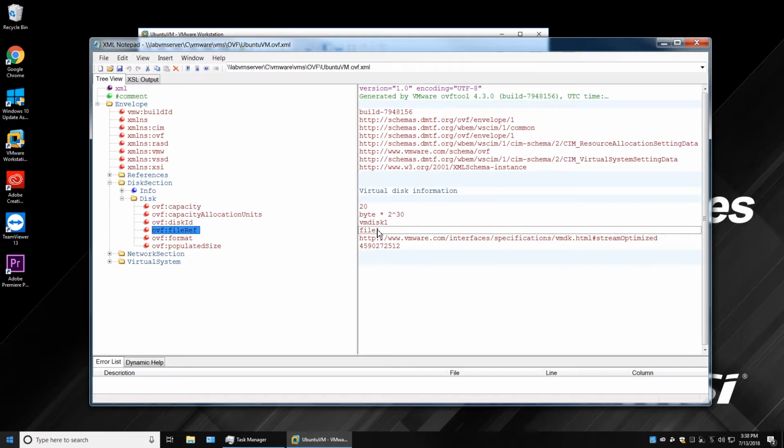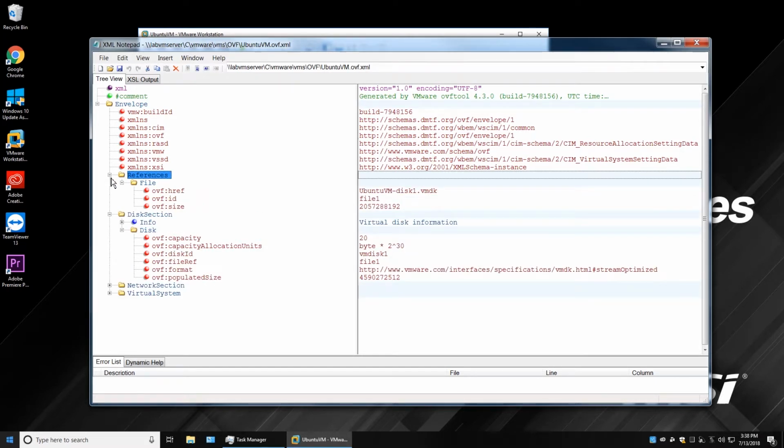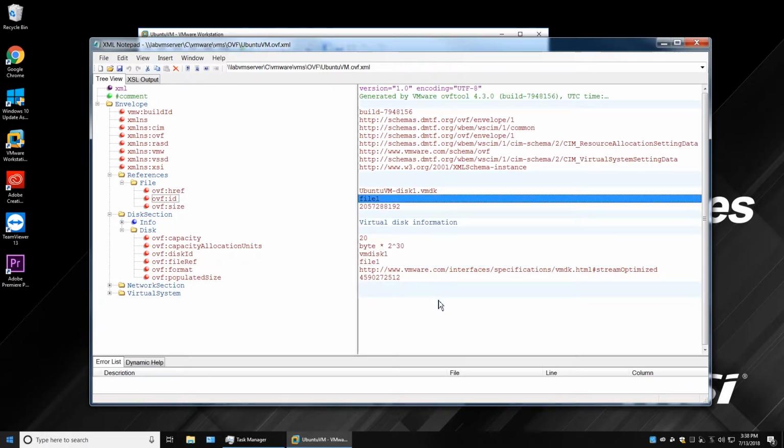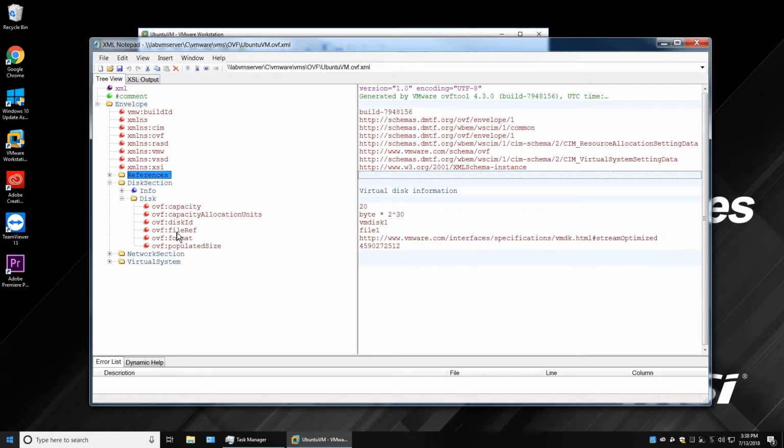It also has a file reference, which is how we're referencing it back here. Remember file 1? This maps to our physical file reference. Here's the format, and the populated size is unknown. I don't know what that number is. I'd have to look that up.